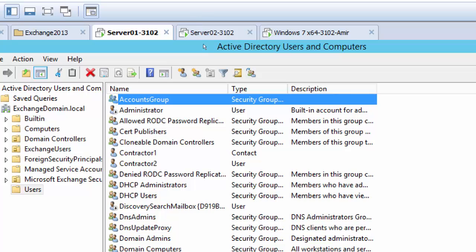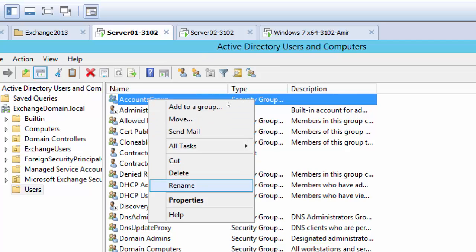So I'm just going for server 1 here, right? Server 1. So already Active Directory is open there in server 1. Oh, it's not working. Oh, okay. So accounts group, right click, properties.